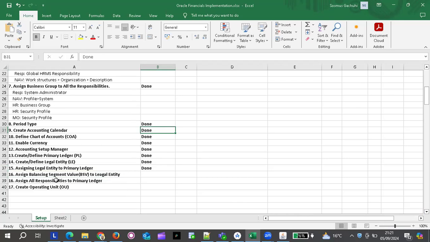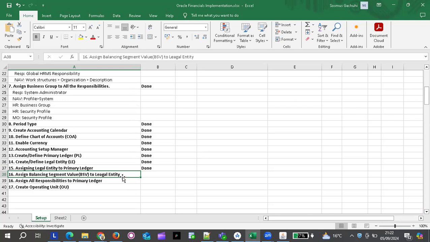So this is telling the legal entity the balancing segments that it should refer to for the purpose of giving that, you see, the moment we are assigning the balancing segment value, remember, it's the value that has the top reporting capability in that organization or in our chart of accounts.